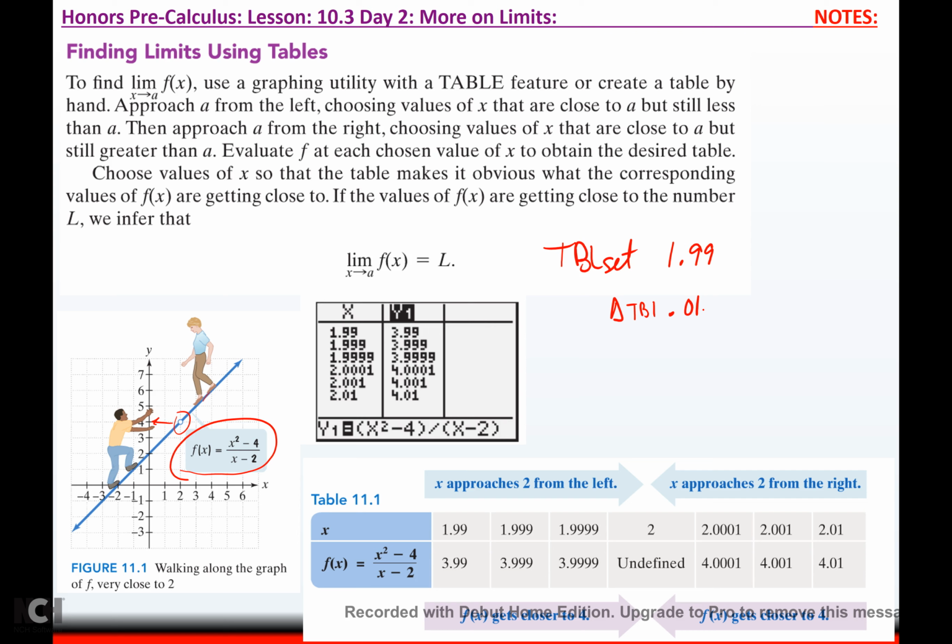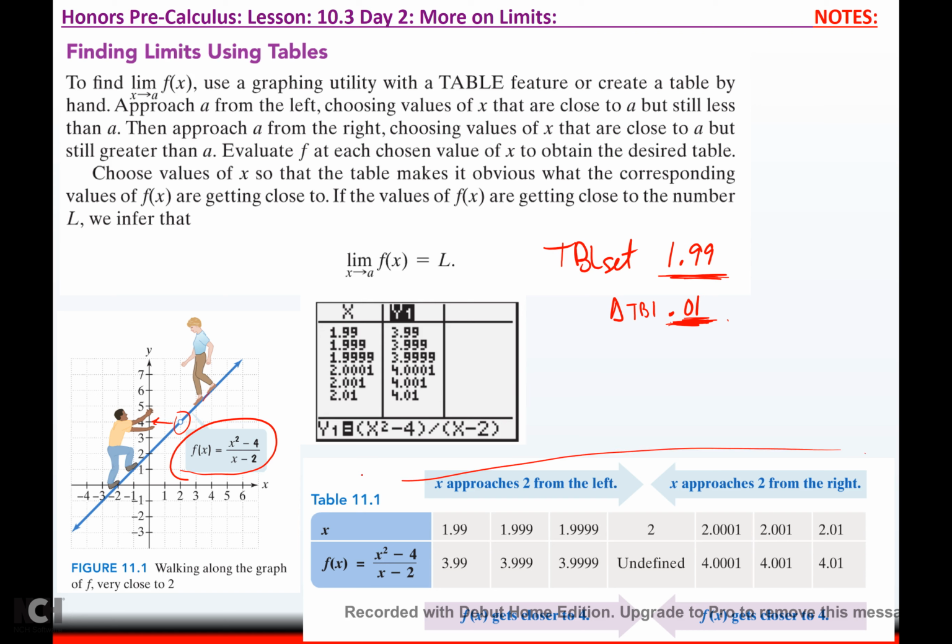Anyway, 0.001s. You want this to be really, really small. You don't want to count by ones because it's just going to jump. You've got to count by really, really small, 0.01, 0.001, something like that. And don't start at something like -5 and try to get to 2 counting by this small. It'll take you hours to scroll that far. So start really close to what you're looking at, count really small, and then pull up the table.